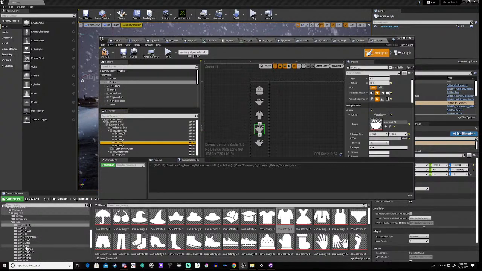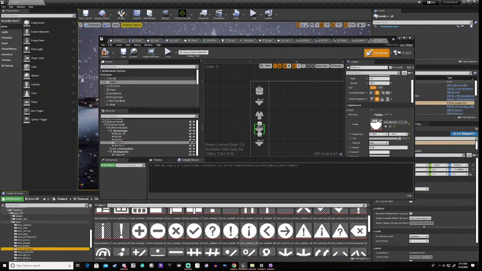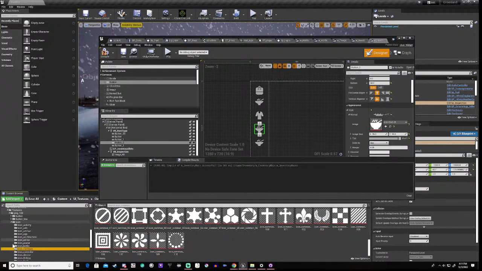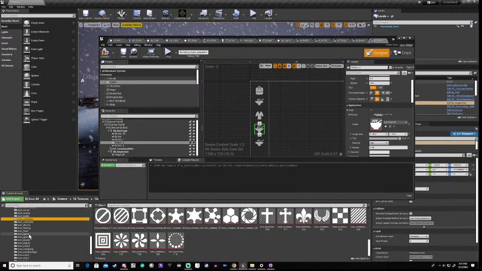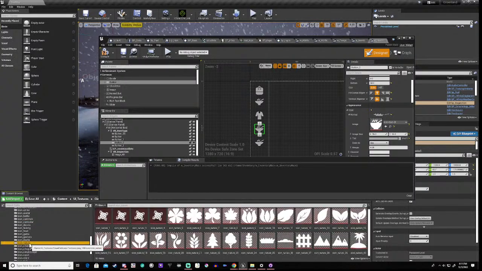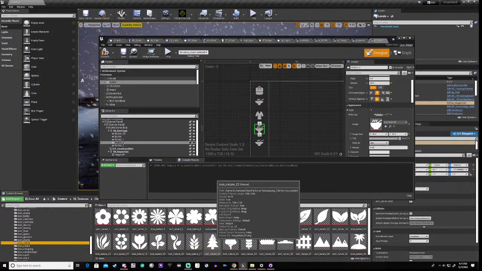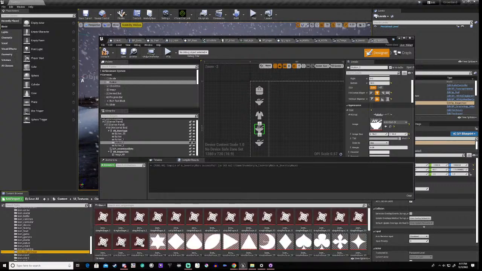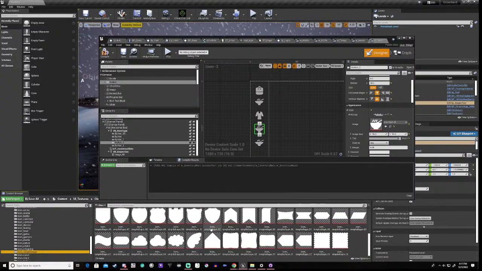So I think there's one here that we want, which is like a fuel, but it's more like a flame. Alright, it's obviously not that one. What about simple shapes? Ain't that one either.